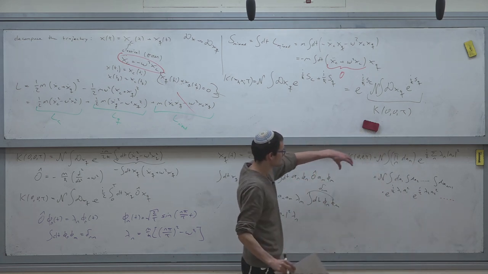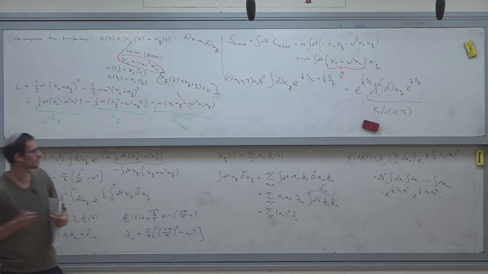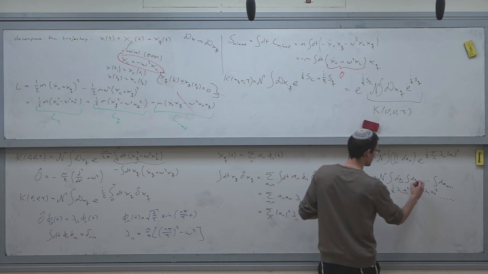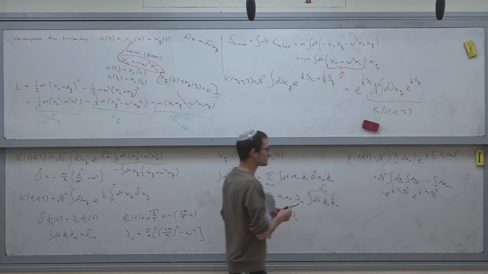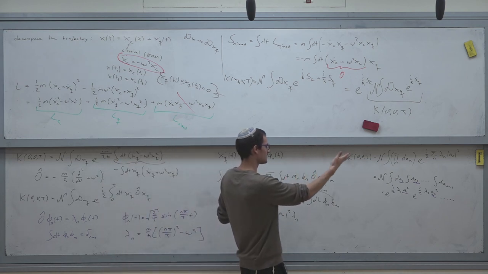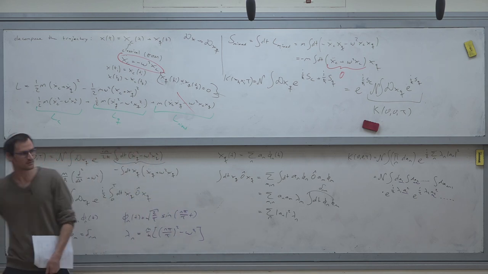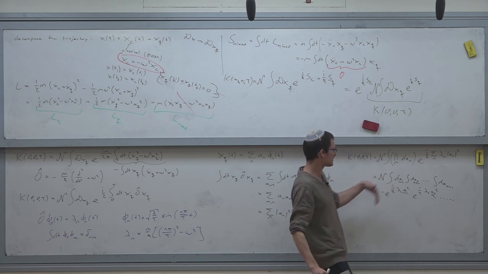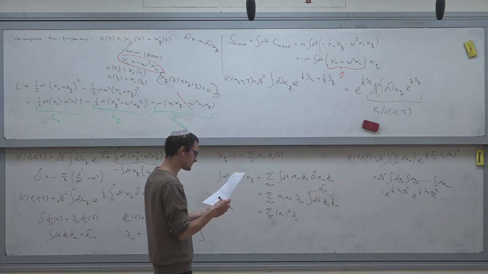So you can now shift around, right? A1 only appears as an integration variable and only appears in the first exponent. A2 only appears in the second. So it's just a product of n minus 1 Gaussian integrals. So you can solve one of them and take the power, well, not exactly the power, because they have different lambda. So you have to, you know what I mean, just multiply them by each other.